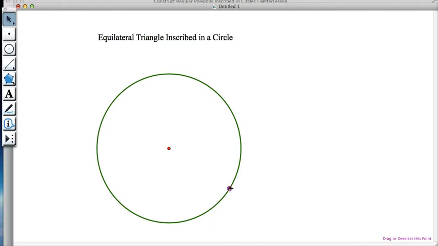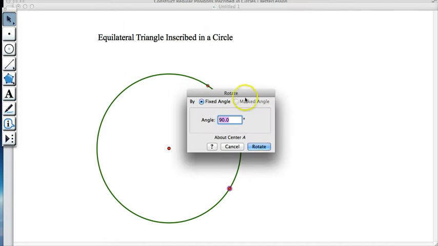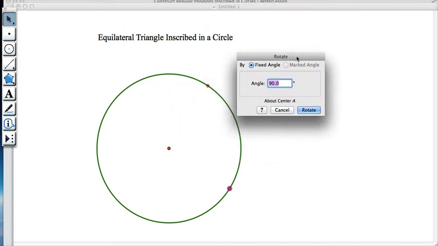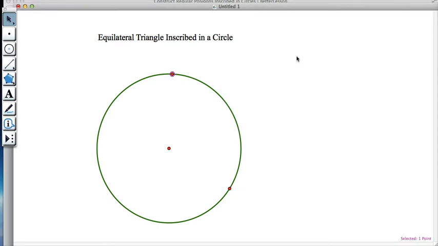So we would kind of reason through and maybe do some pair shares to talk about how many degrees of rotation I'll need for each point. So to get started, I'll make the center of the circle my center of rotation, and then I'm going to select this point, and then we're going to rotate. And as I said, after some discussion, we'd arrive at the fact that each rotation would have to be 120 degrees. So 120 degree rotation gets me to this point.